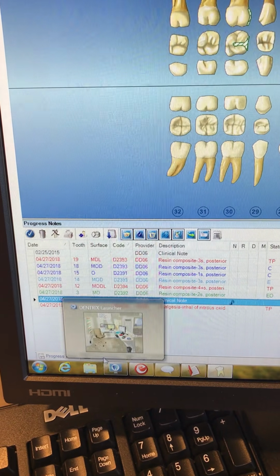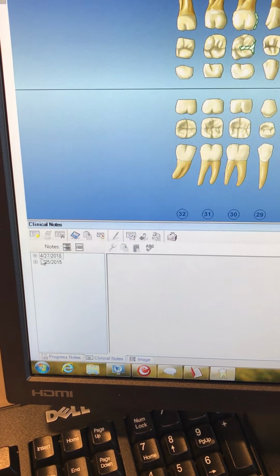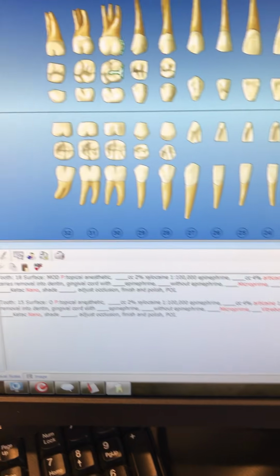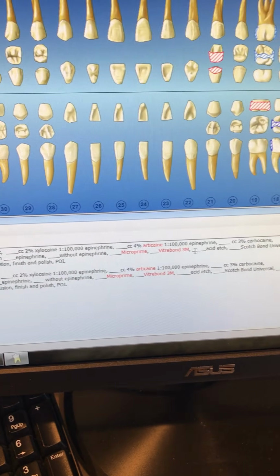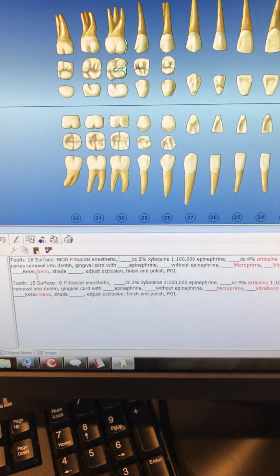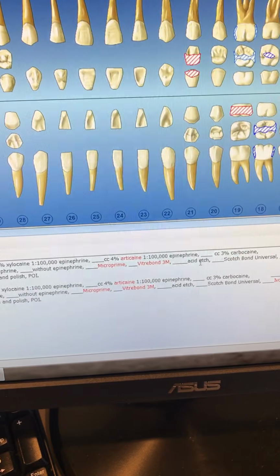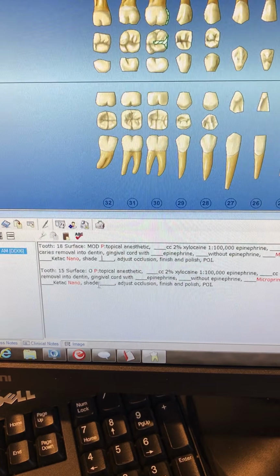Then in your clinical notes, you'll go back to today and just click that, and your notes for that will show up. It's super easy. You just edit whatever you need in there, add your shade, what you used, and whatever else. And that's for each tooth that you did.